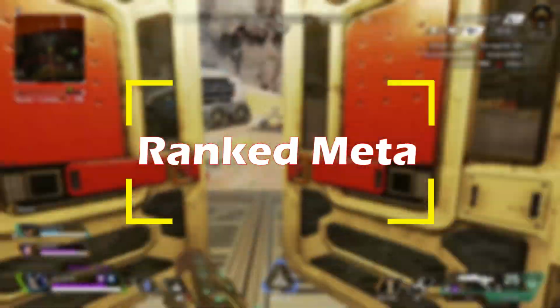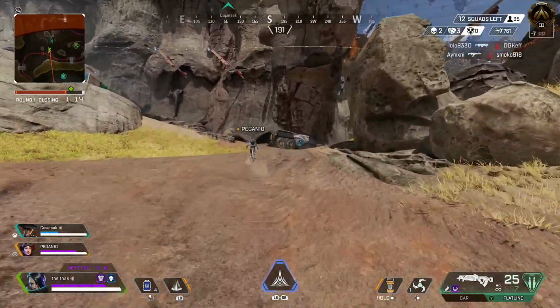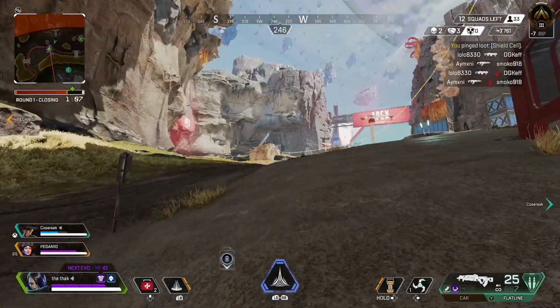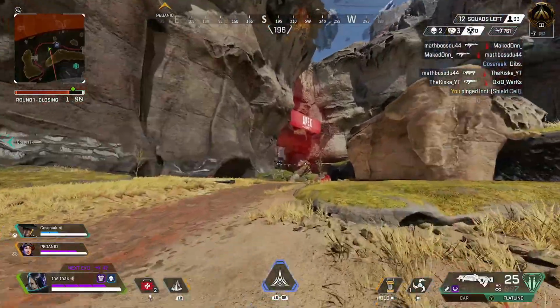Understanding this ranked meta is very important for those of you wanting to rank up this season. Split 1 of ranked is on the new map, and there seems to be a clear split in the meta for ranked between the early game and the late game. If you imagine a combination of World's Edge, Olympus and Stormpoint and think about how that meta would play out, that's kind of what you've got with Broken Moon.